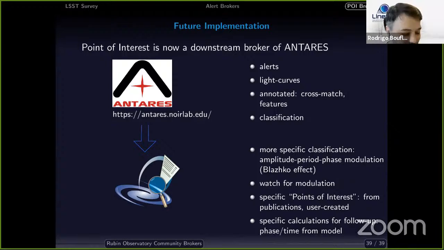I have a question about what you told us in the beginning, that there was this cut on signal to noise ratio bigger than 5 to get the alerts. Does this happen at the LSST?